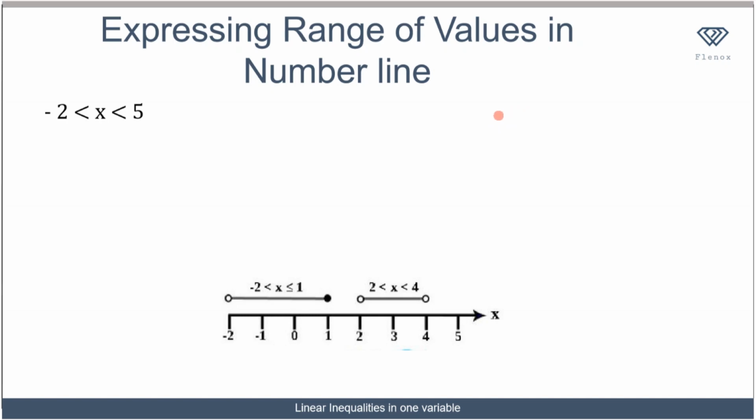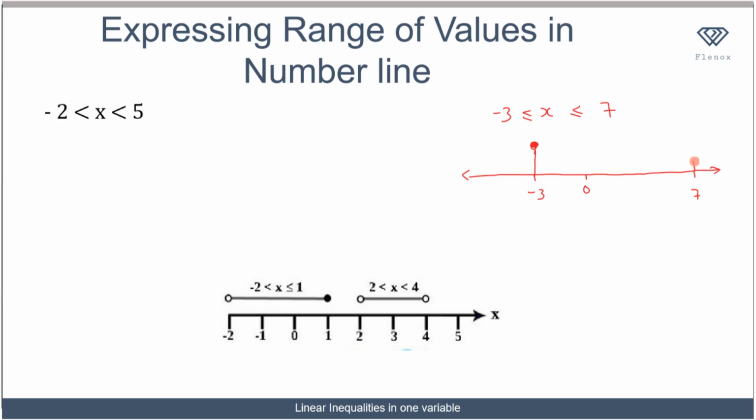So let's try to do something like minus 3 less than or equal to x, which is less than or equal to 7. So what do we do? First, we draw our number line, and once we've drawn it, we locate our 0 point and we locate the points we are trying to get to. Here, let's assume that here is what? Minus 3 and here is what? 7. So what does this become? Minus 3 is less than or equal to x. So I come up, that means the value of x ranges from minus 3 to 7, and I shade here because I have an inclusive inequality sign.